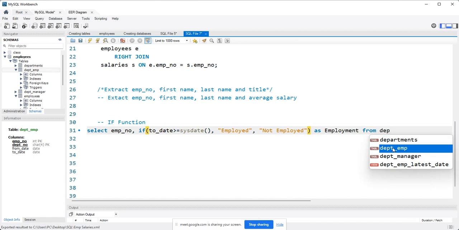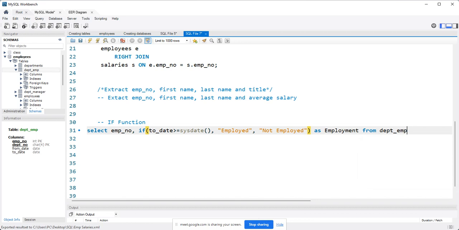Then you close the column. So we will be getting a column for employee number and a column telling us whether a person is employed or not employed.